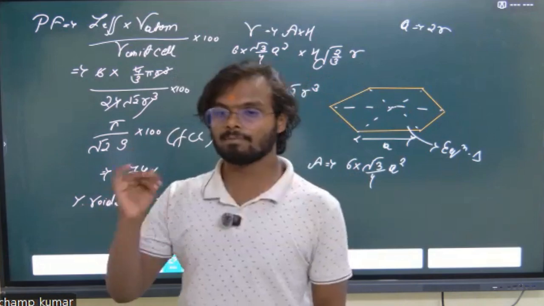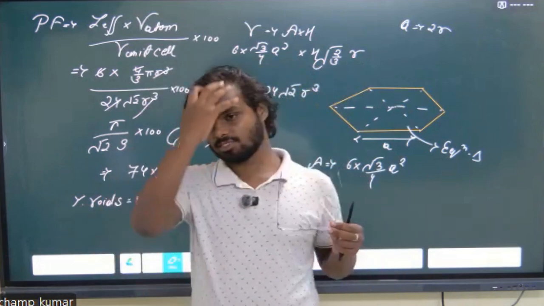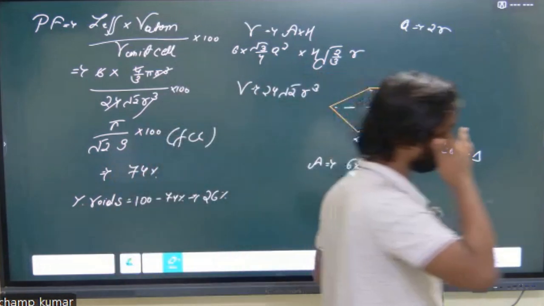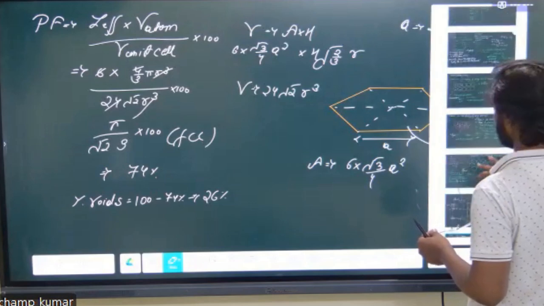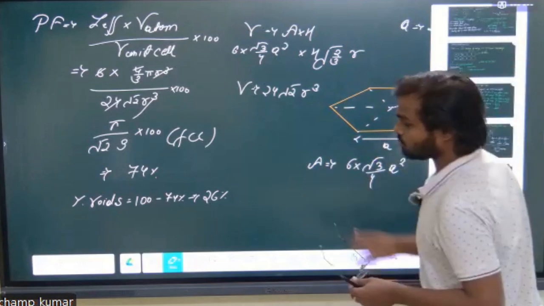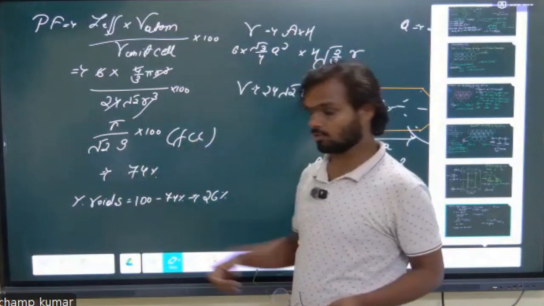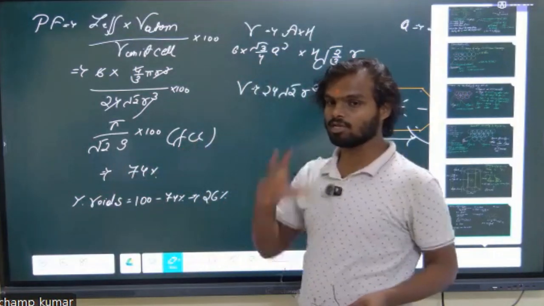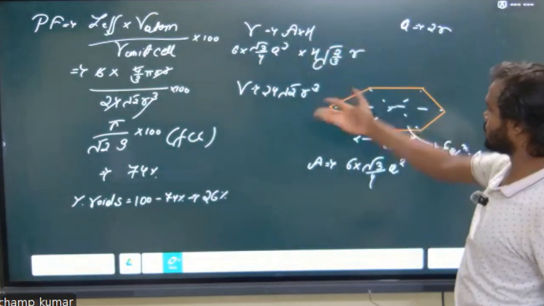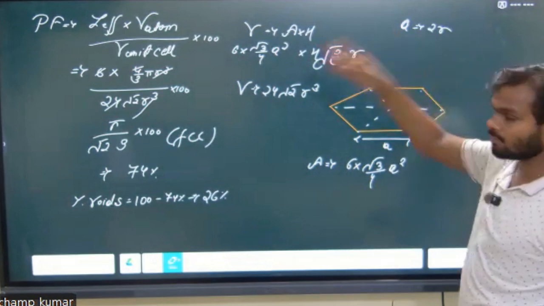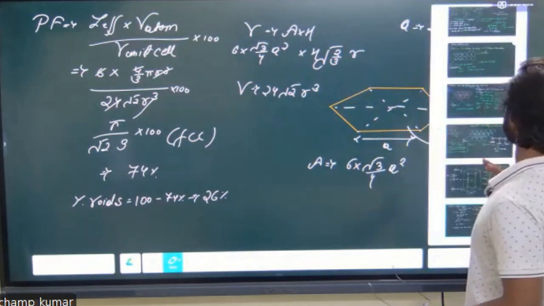Clear? So this is complete about close packing, and there is no concept left that I haven't completed. Everything is completed in close packing. Now no question can go beyond this, and in the paper they won't ask you that much also. They will ask you the direct result. What is the packing fraction in the HCP lattice? What is the percentage void in the HCP lattice? They don't ask about the relation between A and R, the volume, or the area. They have never asked this height, but I have told you so that you can have an idea.